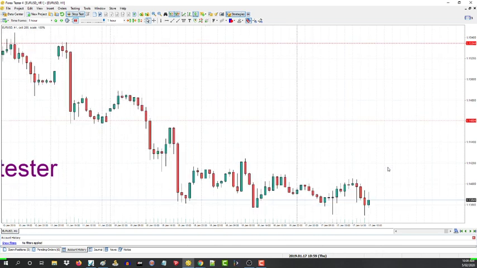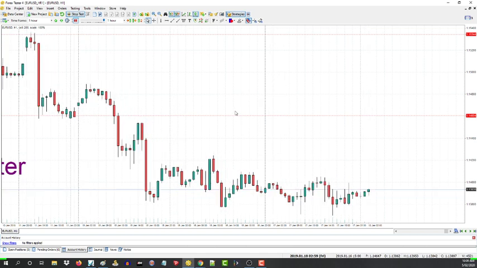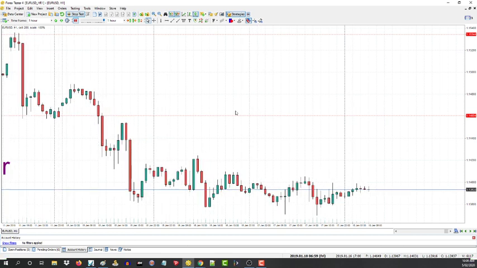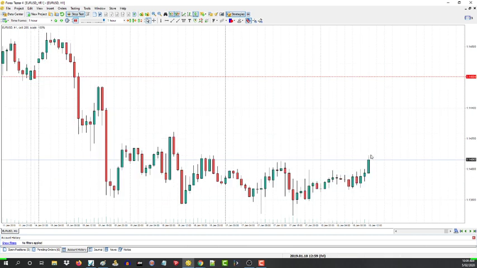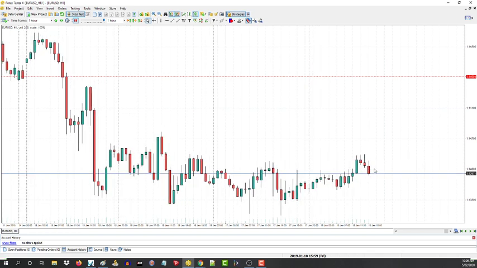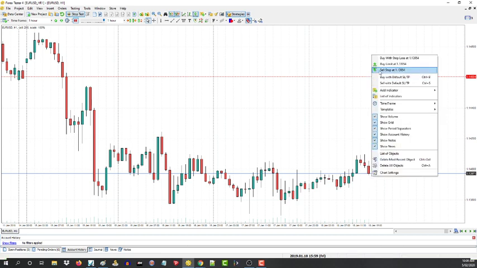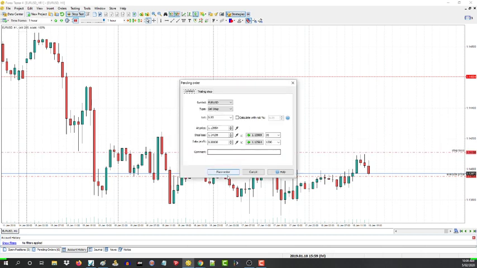Again, it doesn't look like it's a good day. I really want a pullback, like it made here or here. I want a move up is what I'm waiting for here. 5, 6, 7, 8, 9, 10. There we go. So this looks good because it's making a high here. I want to see it make a new high. It did. It did again. I feel like I missed it now. I'm going to sell below here, put my stop loss up there. So I got 15 pips of risk, okay?